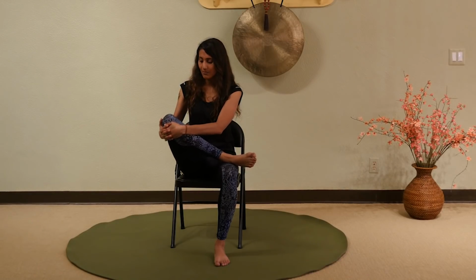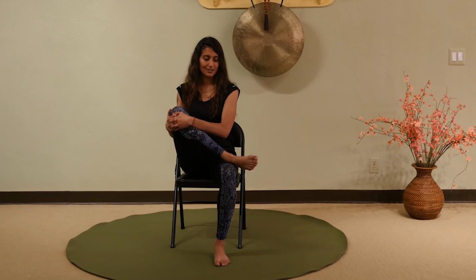Oh yeah, and really just feeling that nice stretch. For those of you that may experience sciatica, this position here, this movement really helps to open up any tightness you may be feeling. All right, and as you exhale, let's go ahead and place our feet on the floor. Take a nice deep breath in. And exhale.